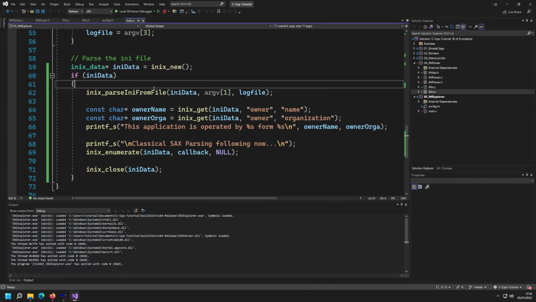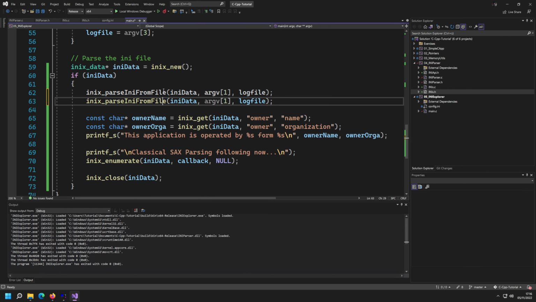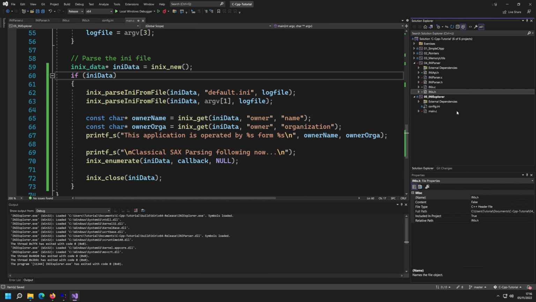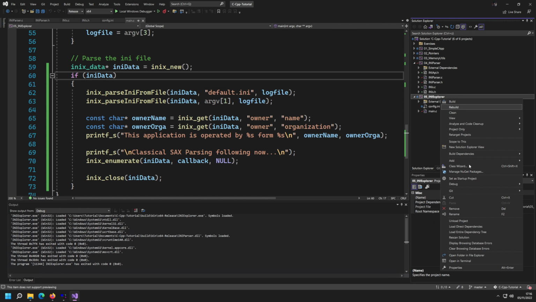The only thing that I would now be able to do is also have a default.ini file where it tries to load defaults, and after that I'm bashing over my user configuration. So if I would do this like that, I would need of course to create a default.ini file.